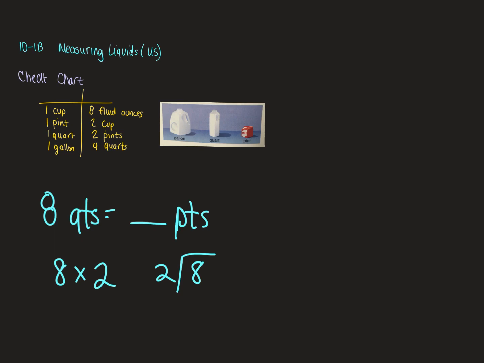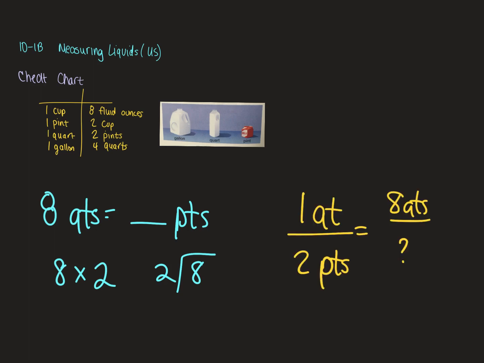Now if neither of those make sense and you're like, well, I got a 50-50 shot, let's narrow it down. Let's make 2 fractions. So my fractions, I would use the information from the chart. 1 quart equals 2 pints. The question had 8 quarts, so that's going to line up as a numerator, matches this quarts. And I can ask myself, well, I know that these are the smaller numbers, and I'm trying to find a bigger one. That sounds like multiplication.